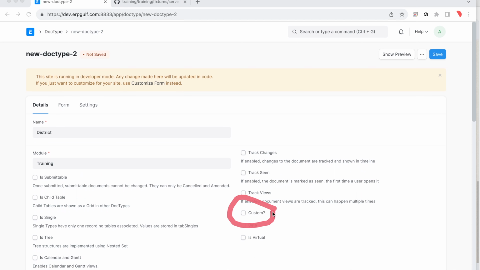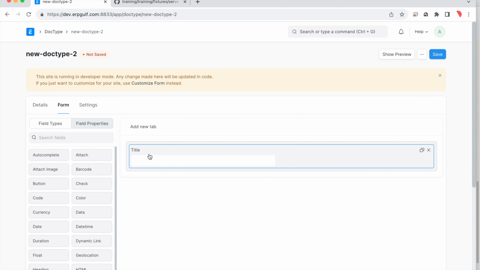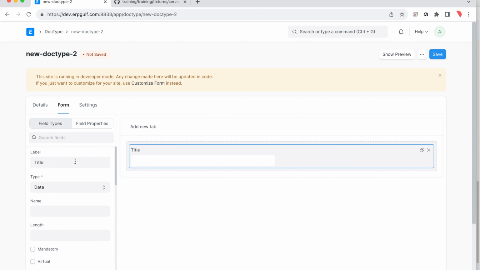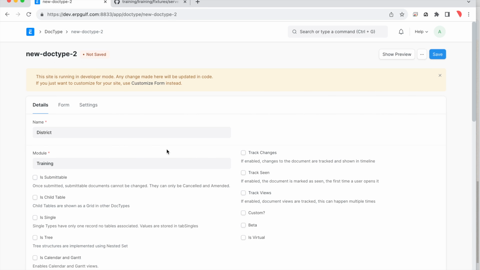So this custom, if you put custom, it will not be there in the code. If it's not custom, it will be in the code. So I will show you that. I have already explained it, so I am just explaining it again.